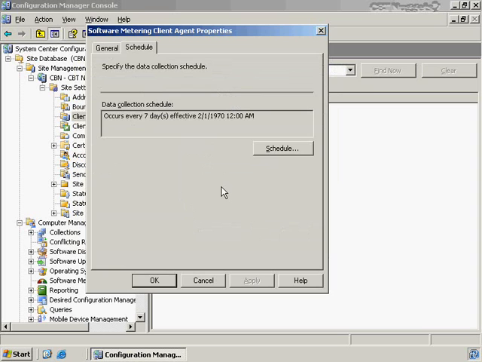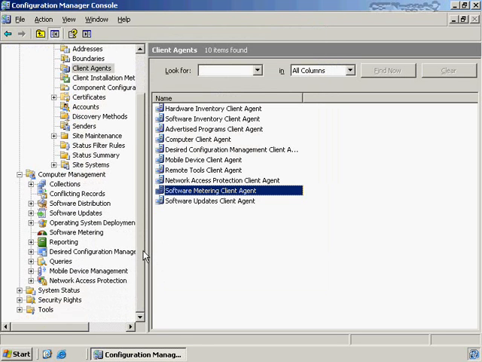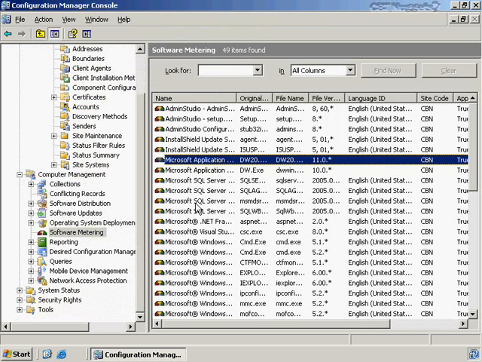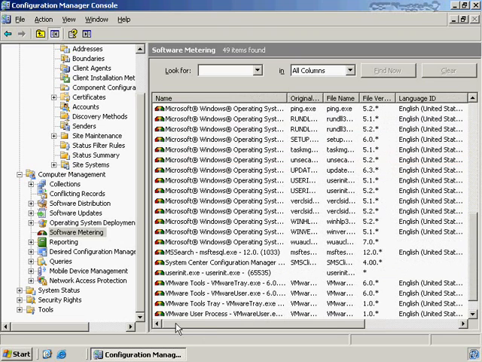How often have your clients been using the software that's on your network, and really who in your network is making use of that software? Once we've done this, we can close this down, and what we're looking for here under Computer Management is the software metering node. You'll see by default we have a number of applications that are already enabled here inside of our software metering node. We have Admin Studio and SQL Server and some things within the Windows operating system like the command prompt and some VMware stuff down here and MS Search, these sorts of things.